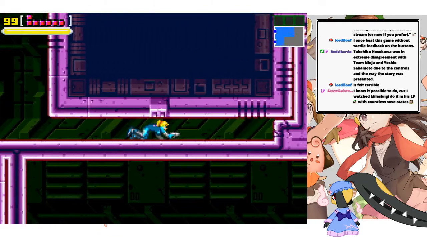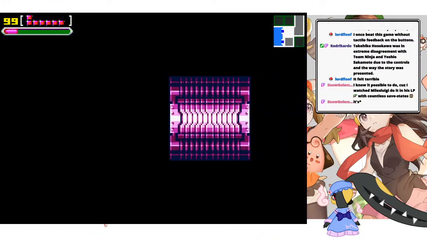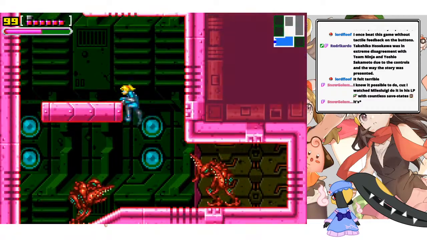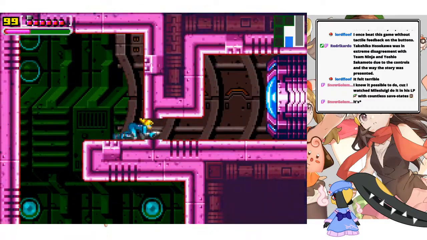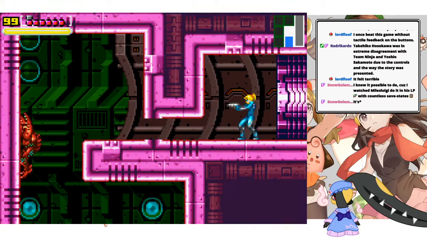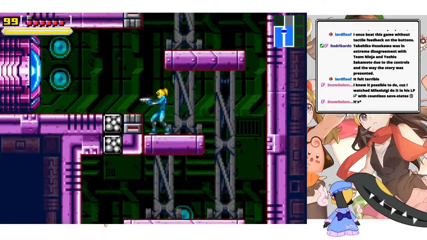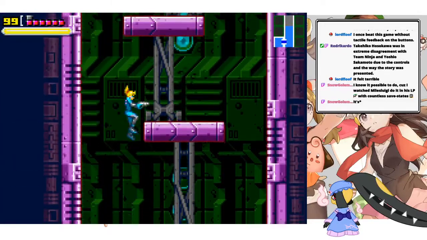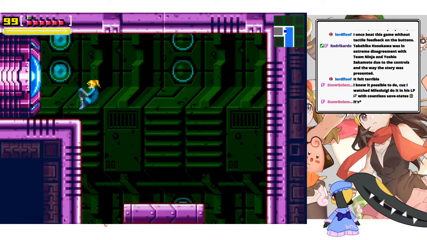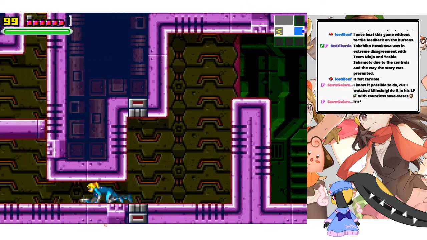Okay, so this room is annoying. You can make this jump, but yeah, I always fail it. For some reason they don't follow you up here. Oh wait, they do follow me up here. Crap. Usually I'm being chased in this section. Well, I guess not. Not this time.